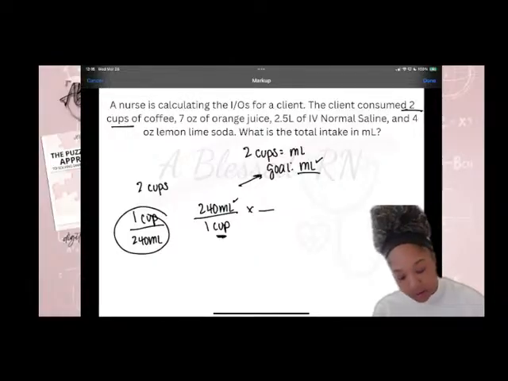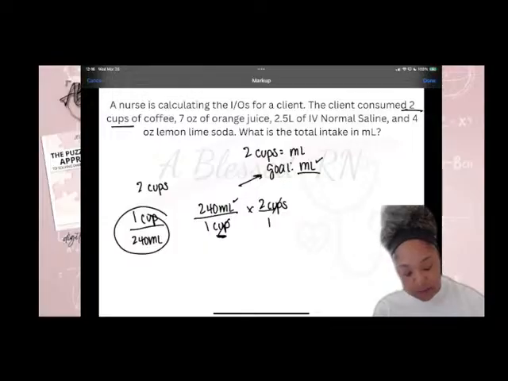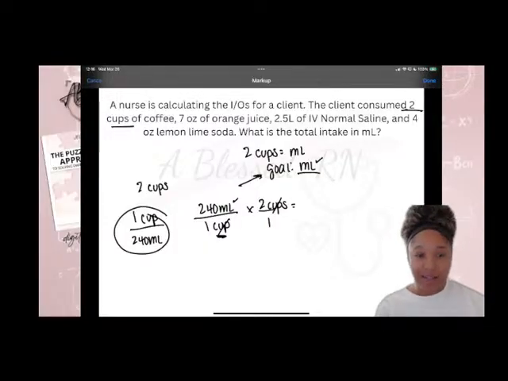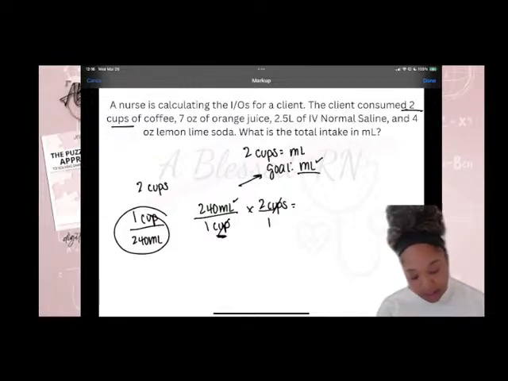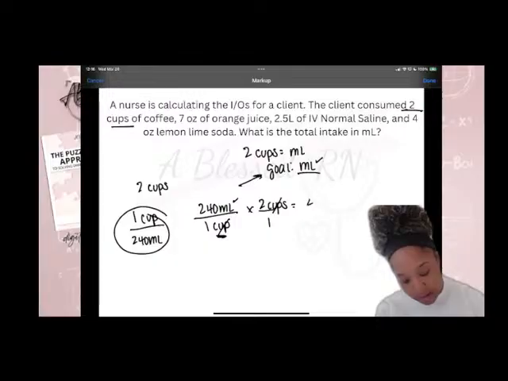Okay, so I have my 2 cups that need to be converted, and it's just by itself. It just equals 2 cups. Anything that's by itself is going to be by itself, so I put it over 1, okay? That 1 is a placeholder showing you that when you get your puzzle completed, that number is going to be in that top line of numbers to multiply. Because we'll multiply across the top, multiply across the bottom, and then we'll divide the top by the bottom, okay? So 240 times 2 is 480, and 1 times 1 is 1, so that means we have 480 milliliters of coffee that they consumed.